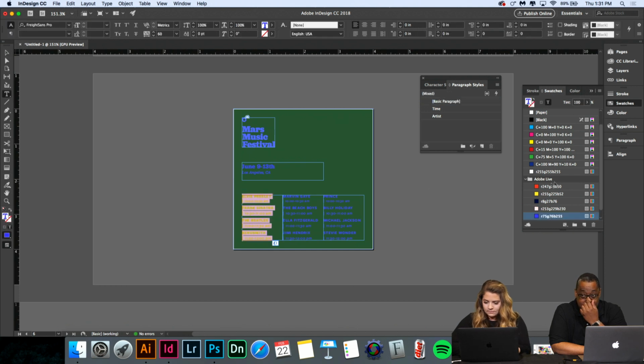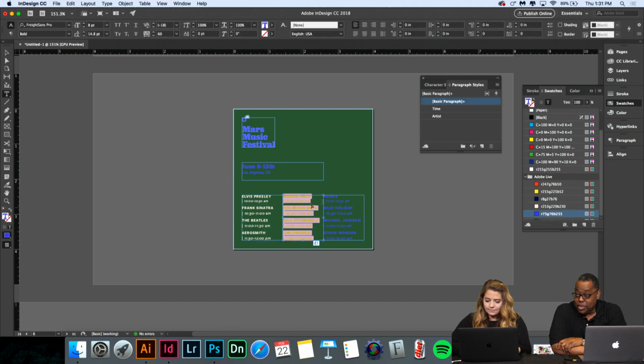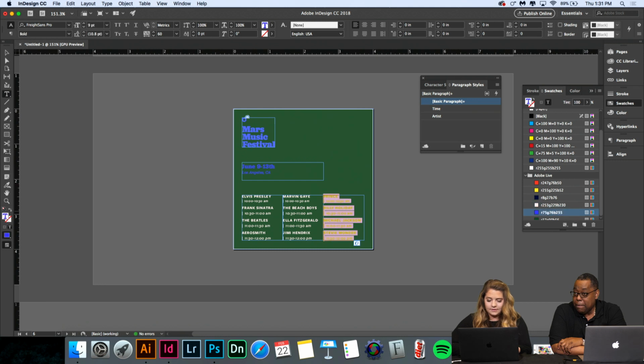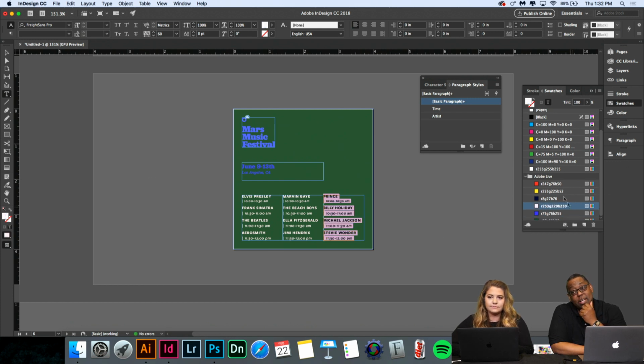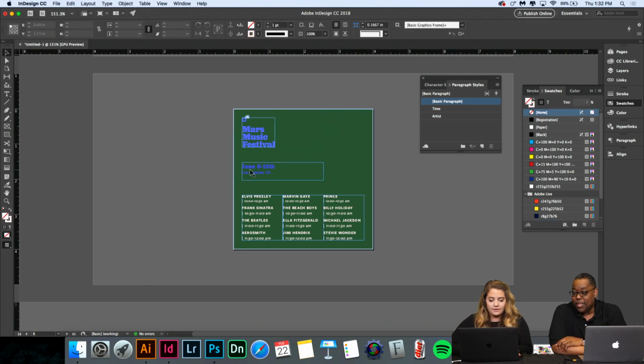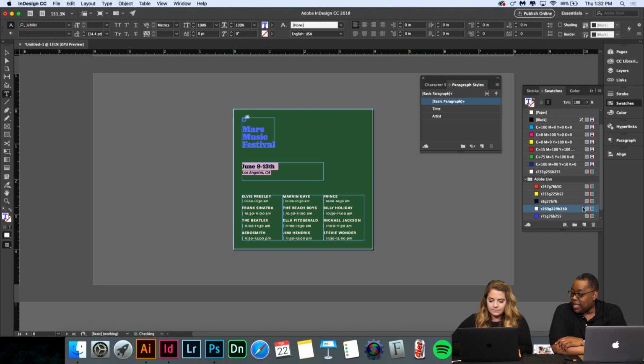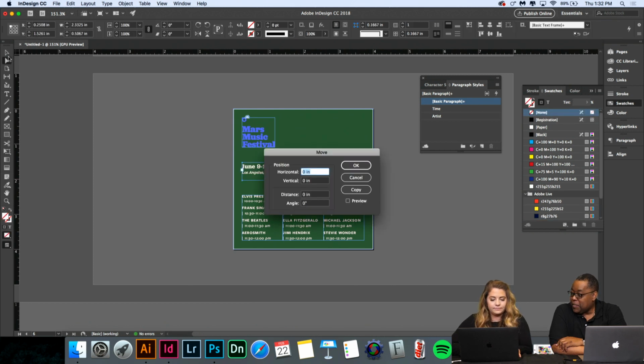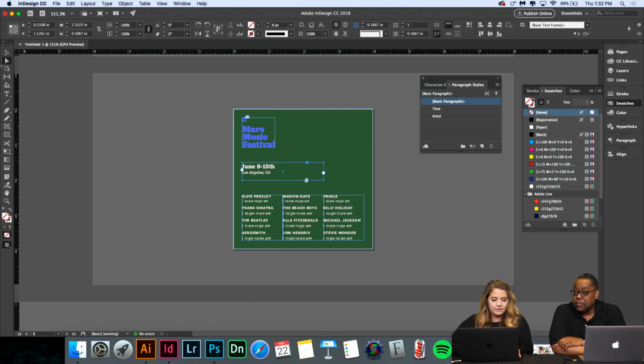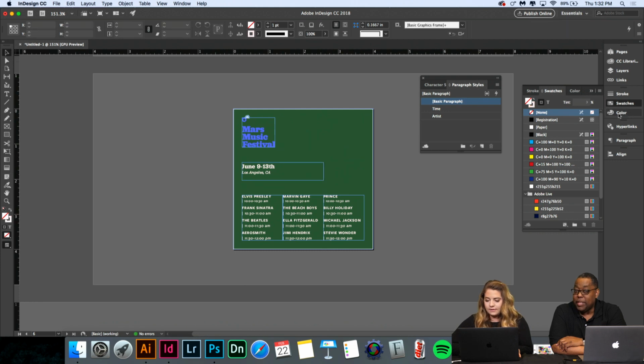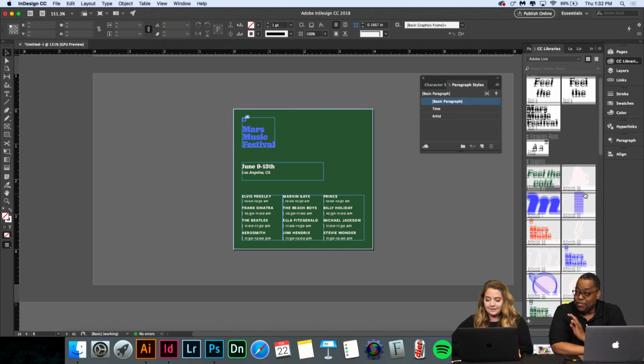So Naomi says, I noticed your color palette's RGB. Shouldn't it be CMYK for print? Yeah, if you're going to print them, it should be CMYK. I also think it really depends on your printer, because a lot of printers can print with an RGB color space. It's no longer a hard set rule that it has to be CMYK to go to printing. But that is a good thing to watch and keep in mind.